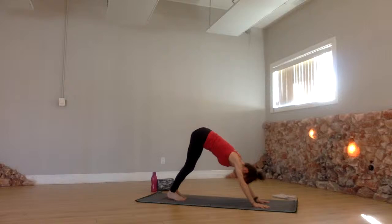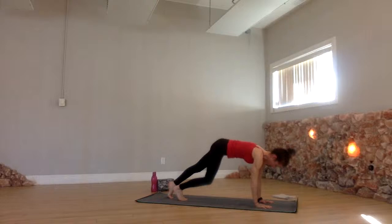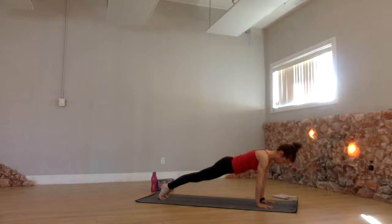All right, so let's start with a little bit of cardio here. And I want you to shift forward into a plank. Line up your planks, so make sure you have your shoulders over elbows over wrists, and then extend your legs parallel to each other. Your bum's not sticking up, your belly's not falling down. You're going to go for 1 minute here.